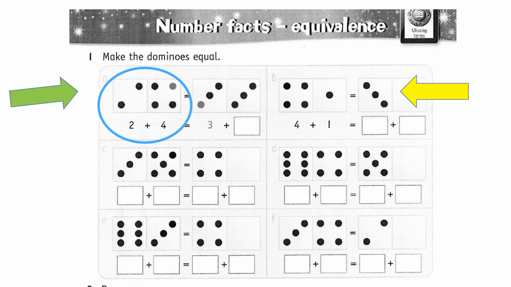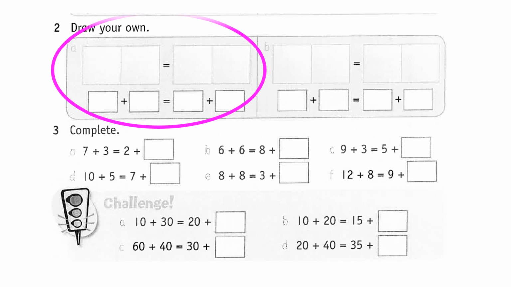On the second side, you need to fill in the sums as well as the dots. It gets a little bit trickier. On the second page, you need to complete your own sums. So fill in the 2 amounts of dominoes, the 2 numbers of dominoes, on each side of the equation to make it equal. In number 3, you need to look at the sum. 7 plus 3. Oh, that's a rainbow fact. I know 7 plus 3 equals 10. Oh, what's the rainbow fact that goes with number 2? Oh, that's right. 2 plus 8 equals 10.